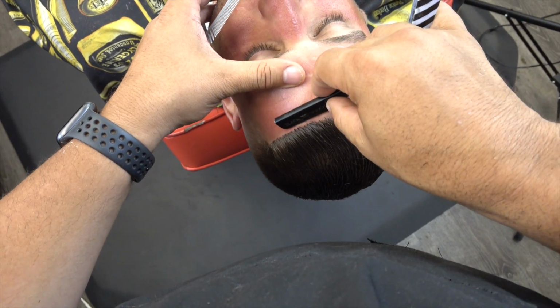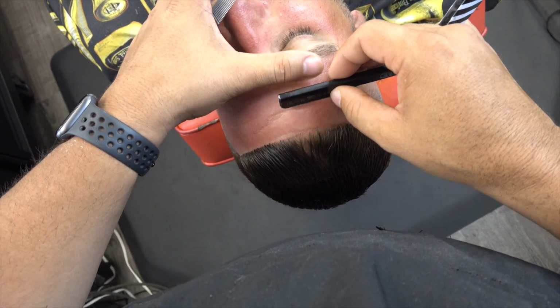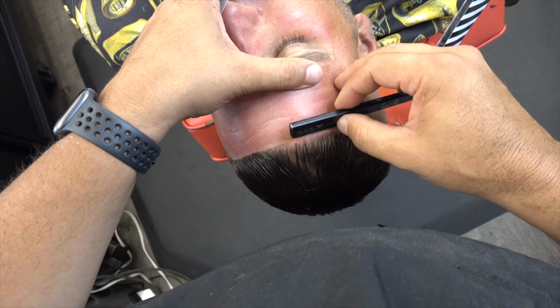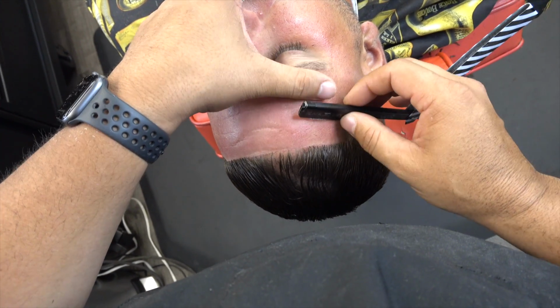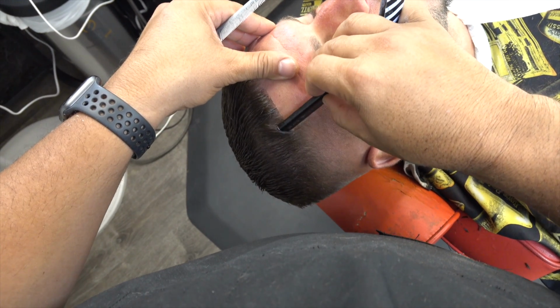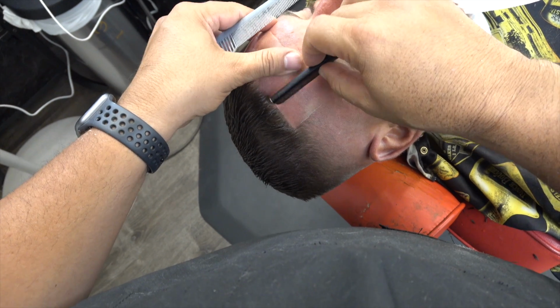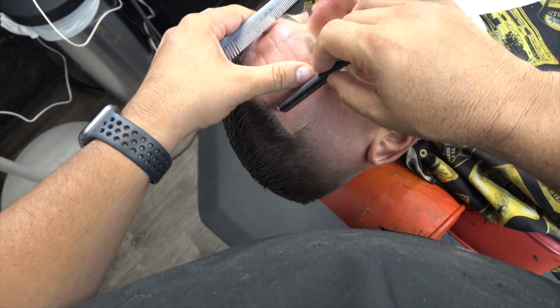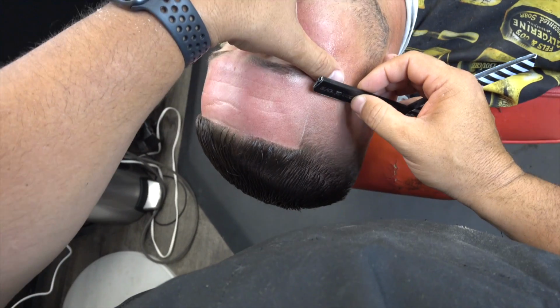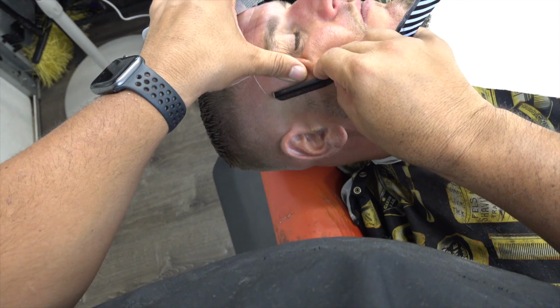Shout out to Will Ocasio, the guys from Barbers Tools. And this blade, the portable blade, is very, very nice, solid, and I like it because it's nice and black, and the black doesn't get dirty as quickly compared to chrome. But it's preference, maybe you like chrome. He's got that too. He's got it in different colors.